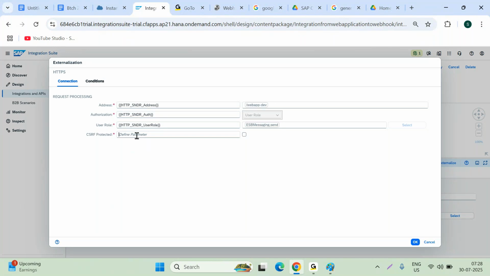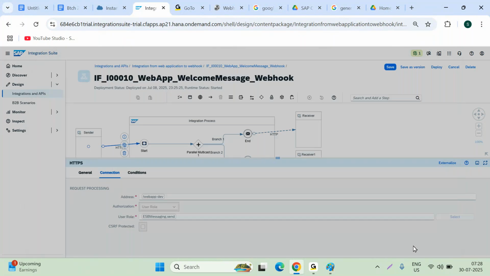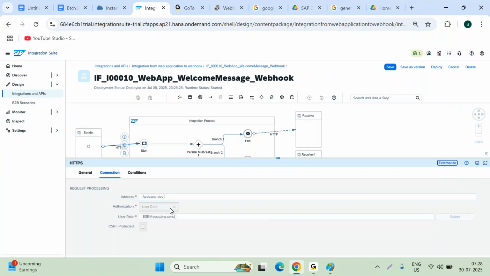Then http underscore csrf, and click on OK. So here you see address, authorization, user role, csrf protector.